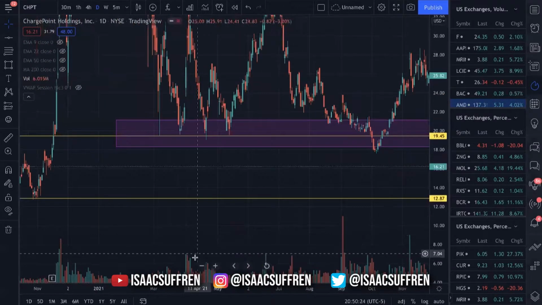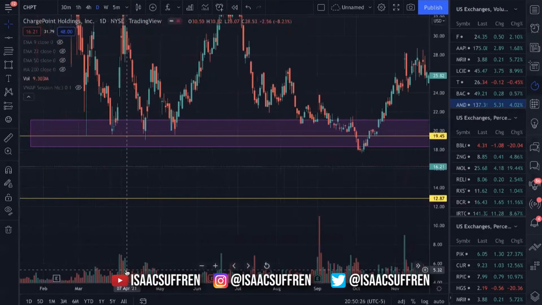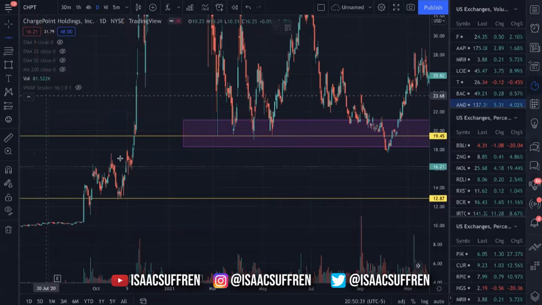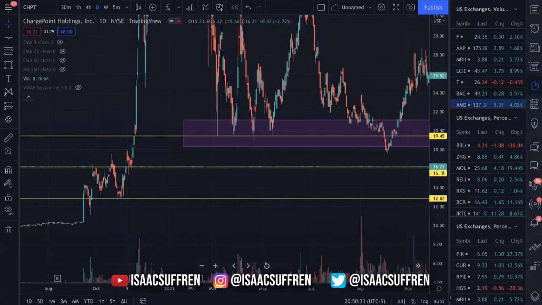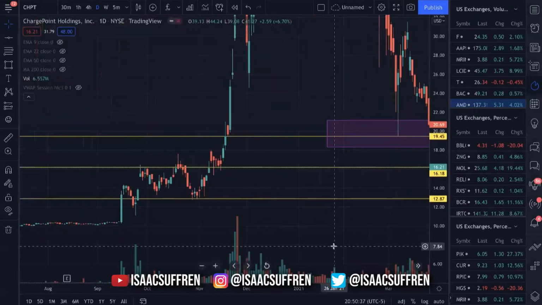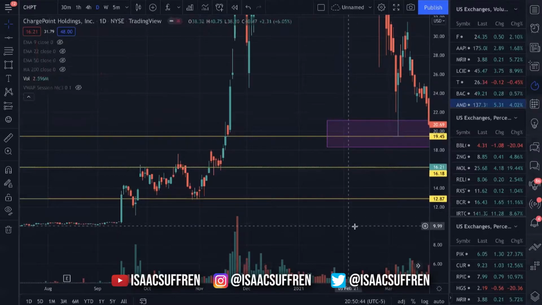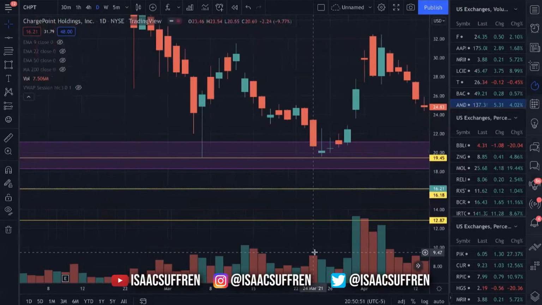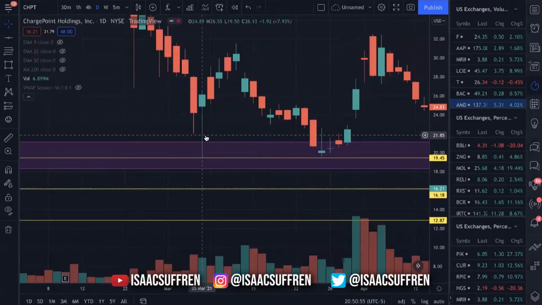So what am I looking for next with this stock? Right now I really don't see anything. It may be a little something right here where you see these wicks. Anytime I see a lot of wicks, I treat it as a level. You guys may not be familiar with candles yet, but just a little sidebar, you need to know this. You see this long candle right here? This is called a hammer or a pin bar.